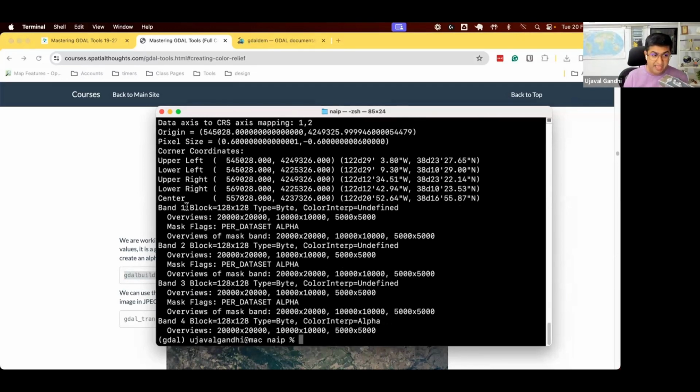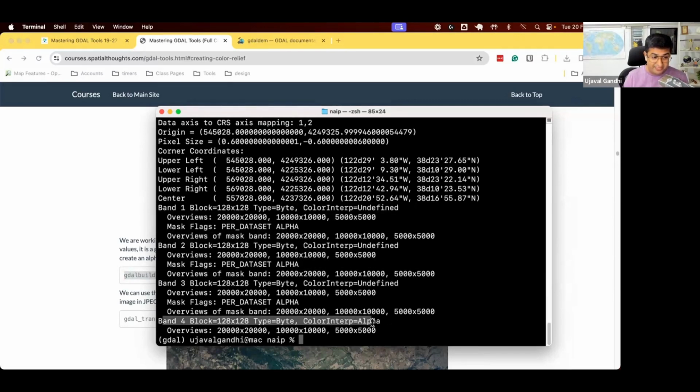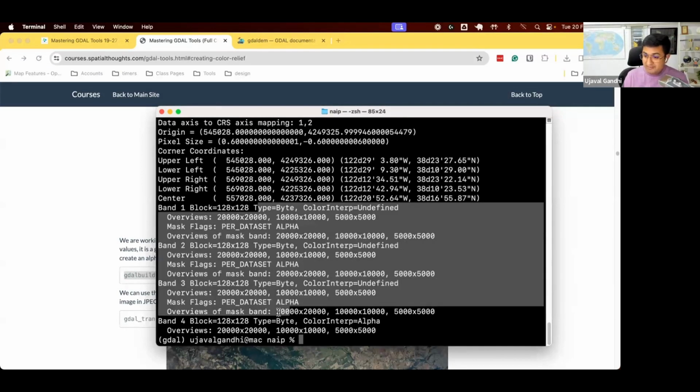And you can see I have the same 3 bands, red, green, and blue, but now I have a 4th band, which says the color interpretation for this is alpha. So this band will be used to indicate what pixels are valid and what pixels are not. All the manipulation you can do on these 3 bands, the 4th band will keep track of the mask. And QGIS understands this, ArcGIS understands this, all software will understand that this is a mask band. They'll treat them accordingly. Okay, so we've added this.